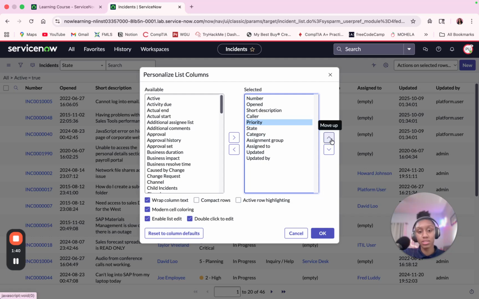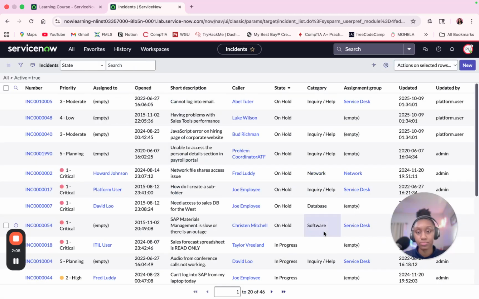We want that to be the second column, so we will move it up, and we want to show the assigned to next to priority. And you just rearrange this to your liking so you can be more efficient in your work. And you just press OK. As you can see, we have number, priority, assigned to here.